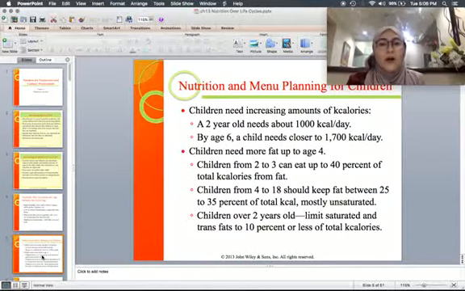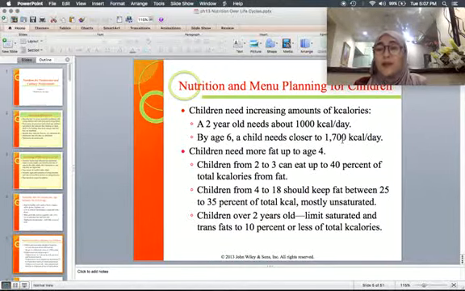Okay, and then for the first group, children. Children need increasing amounts of kilocalories, meaning that their nutrient intake and calories must increase according to their age. A 2-year-old needs about 1,000 kilocalories per day, as opposed to by the age of 6 they need at least 1,700 kilocalories per day.